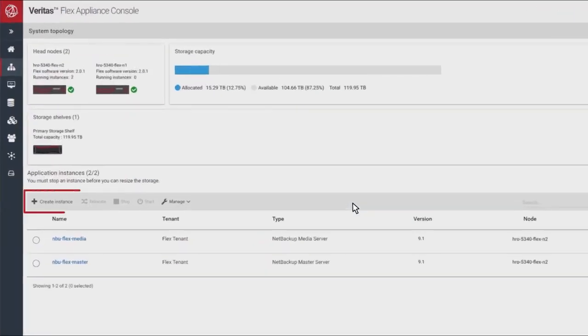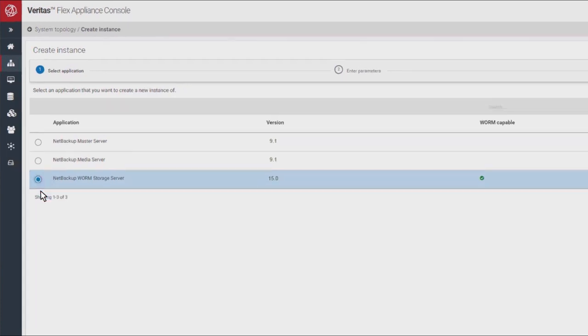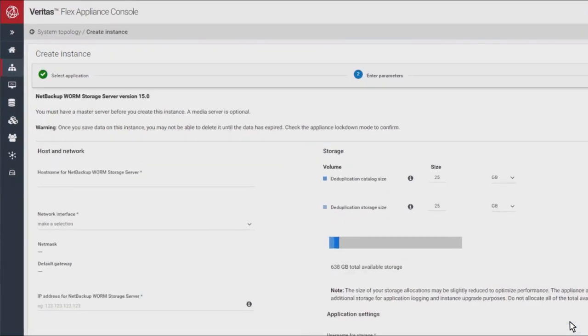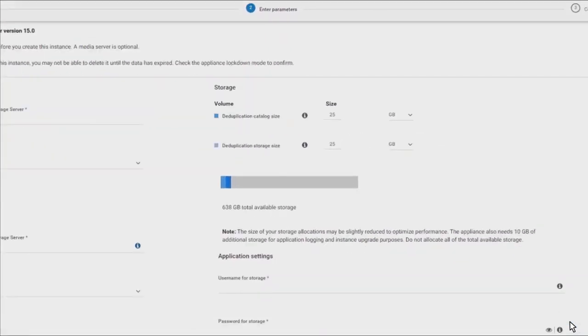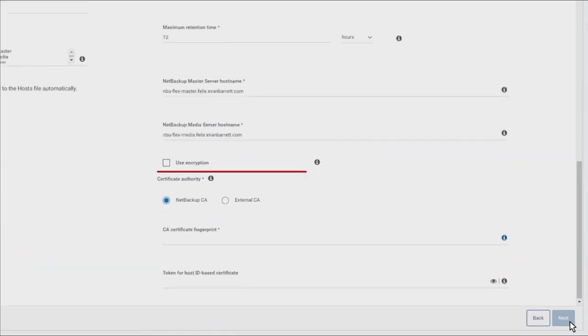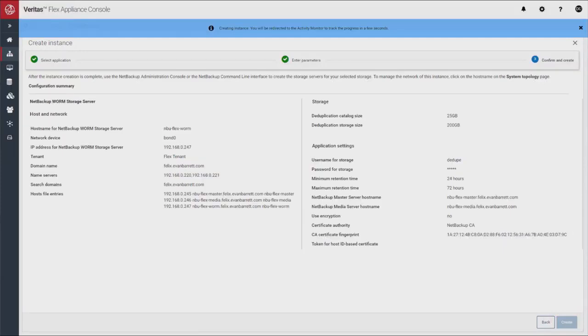So here we've chosen enterprise mode and gone to create an instance. We have that WORM storage server mode already present. We're going to choose that. And then let's create a storage server. Now, while you're doing this in the Flex appliance, we're going to give it all the parameters to connect it to the NetBackup instance. So now let's go ahead and define a name for the storage server. Then we also need to define the minimum and maximum retention time to help our compliance clock, set the dedupe passwords, the certificate thumbprint for the NetBackup primary server or the master server, and then create the storage server. Once this step is complete, we now will continue the rest of the configuration in NetBackup, which you're familiar with.